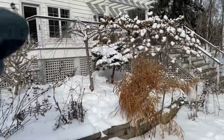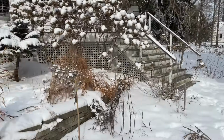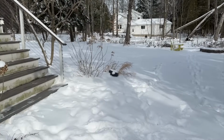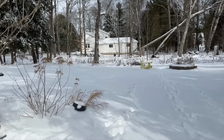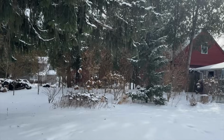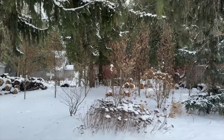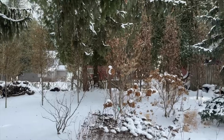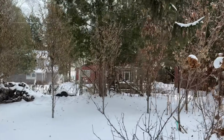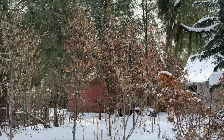I've already talked to you about how I pruned this willow over here. It's way too early for me to be pruning hydrangeas and things like that. I still have not pruned, let's get back here so you can see these, the hornbeam hedge, and I'm bumping up against a deadline because hornbeams you really want to prune before they come out of dormancy so they don't bleed a lot of sap. And we're getting there here. So I still need to do all these.